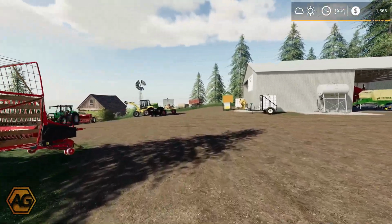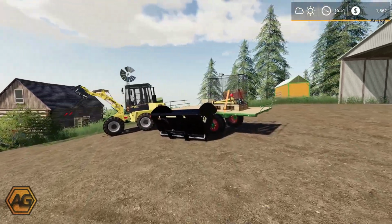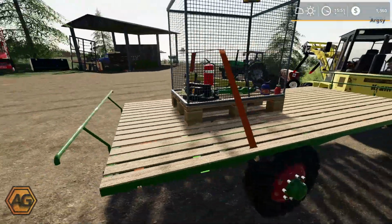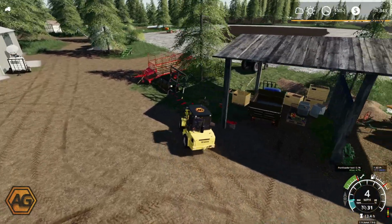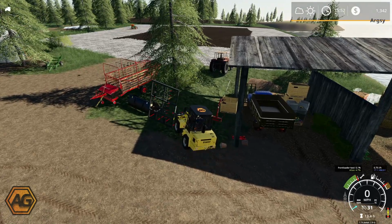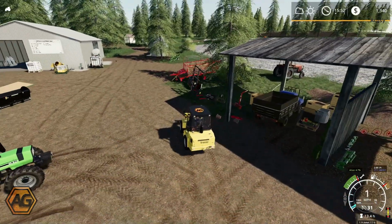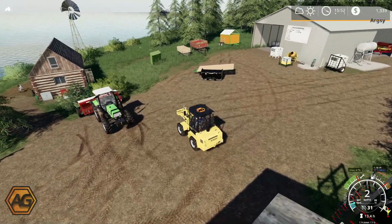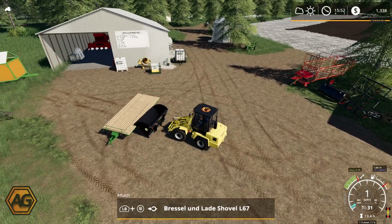Right, while he's doing that, let's go and see if we can sort this bucket out and get this other equipment here off the back so we can go and get the truck up and going. Alright, there we go, we've put the parts down there beside the truck. Now if we just get the pallet forks here attached, we will be able to go and pick this bucket up. Go and leave them there. It's getting a little bit untidy there with all our front loader attachments. We need to have a bit of a tidy up there. Let's go and see about getting this all hooked up and be sure it all works.